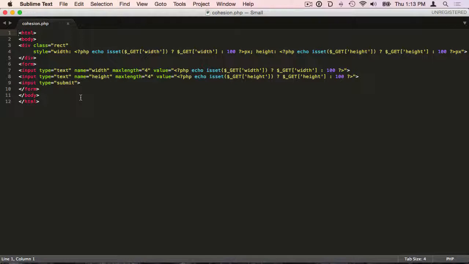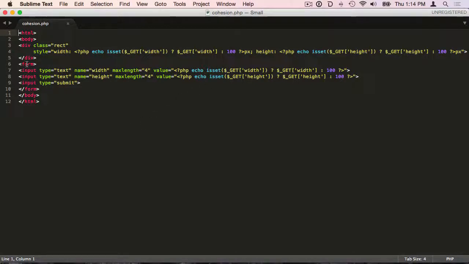But what does this do? It outputs some HTML with a div that has a particular width and height, which seem to be coming into the script as GET parameters in a width and height variable. But see, we have this ternary operator, and it looks like it's determining if we got that width variable as a GET parameter, and if we did, then we're going to use it, and if not, we're going to use 100, which seems to be a default value.